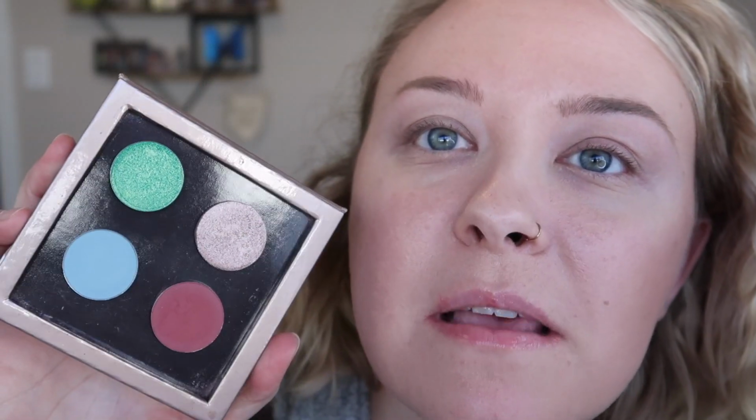All right, so here is my little palette. I think I'm gonna start with the blue shade. What is this? This is the shade Perfect Storm. I'm gonna put that into the crease. I'm a little worried that the 2 matte shades might meld together in a really gross way. I think I'm gonna wanna put some concealer down to maybe blend the two shimmer shades together on the lid, and then I wanna do Perfect Storm in the crease, and I'm just not sure about the more raspberry color.